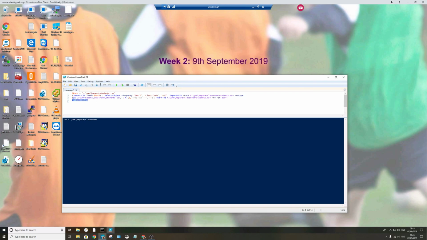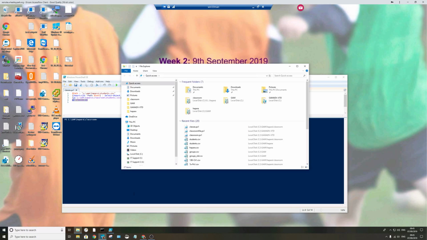So you run this as a scheduled task, and what it will do is take the output from Sims and turn it into a list of individual files for each class, which is just a list of email addresses for that class. What you need to do then, and you could combine these into one script if you wanted to, I just keep them separate because it's easier to manage and know what's going on.